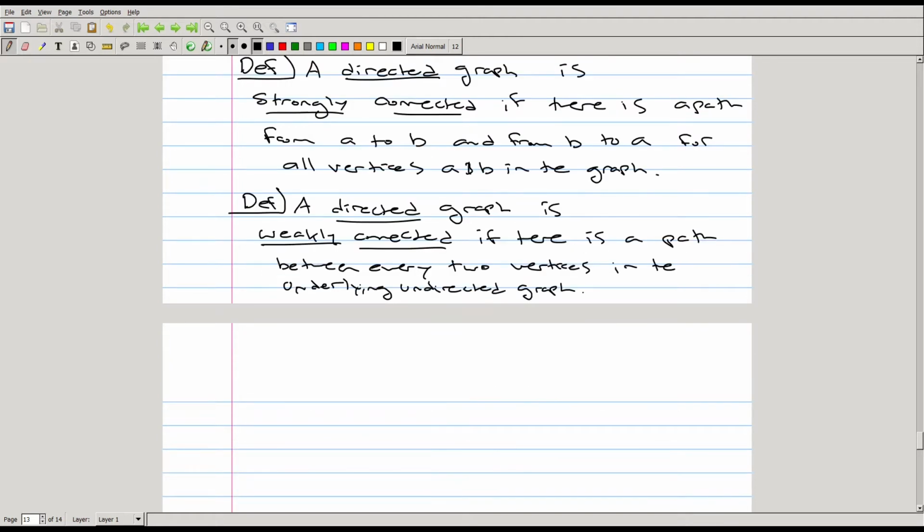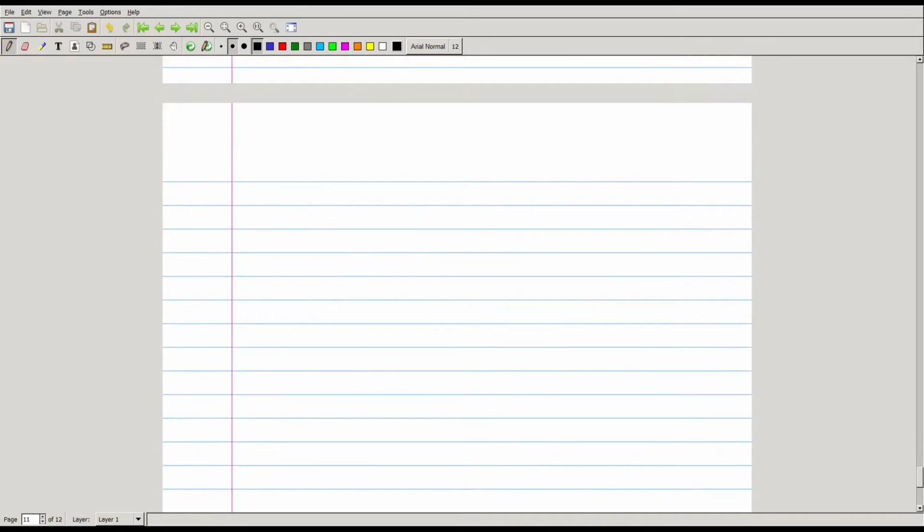So we're now going to shift our attention a little bit to one of the most important tools that we have at the beginning of graph theory, and this is called the adjacency matrix of the graph. And this can be defined for a multigraph, a directed multigraph, and so on and so forth.